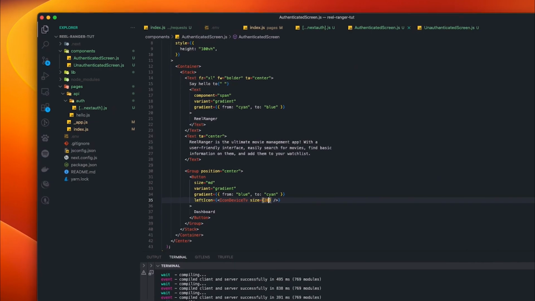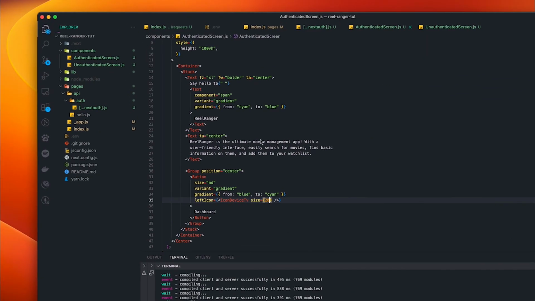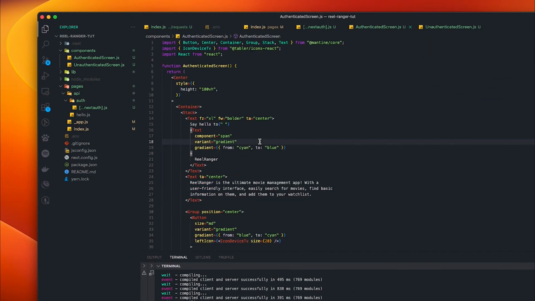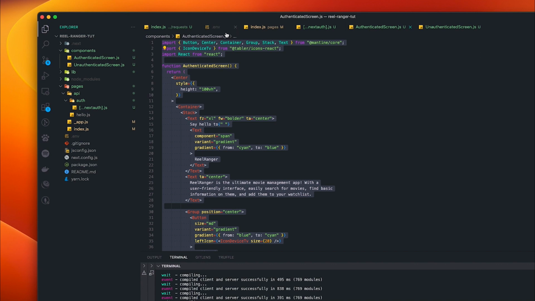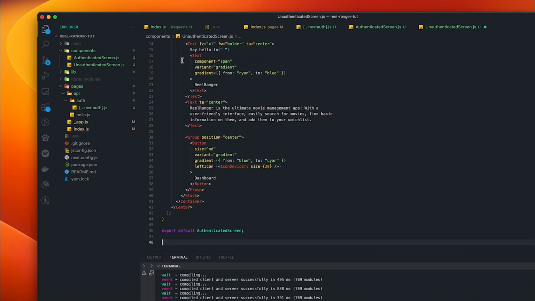Okay, so it's going to be straightforward. The unauthenticated screen is a screen that the user is going to visit if they've not created an account. In our case here, it's going to look exactly like these components. Exactly. The only difference is going to be the button. So we're going to just copy the code for the authenticated screen and paste it in the unauthenticated screen and just make a few customizations. So I'm just gonna copy everything here and go to unauthenticated screen, and I'm just gonna paste it.